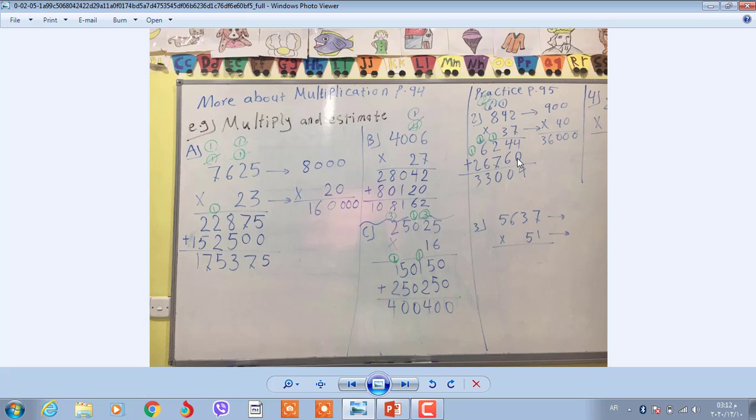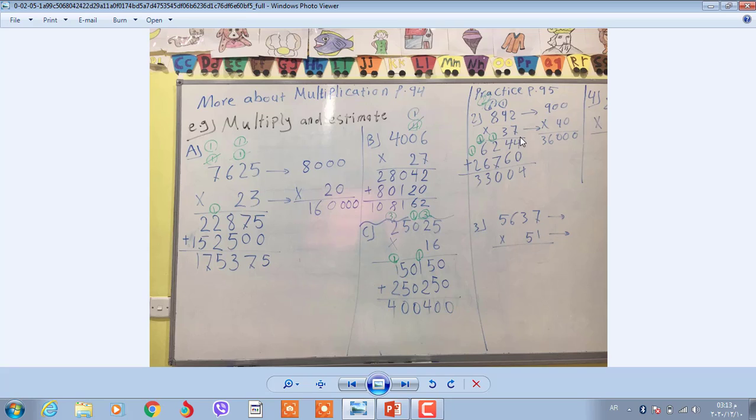First time write down 0 in ones place. 3 multiply 2, 6. 3 multiply 9, 27. Write down 7 and 2 up in the next. 3 multiply 8, 24. 24 plus 2 equals 26. So we need to add there. 4 plus 0, 4. 4 plus 6 is 10. Write down 0, 1 up. 1 plus 2, 3. 3 plus 7 equals 10. Write down 0 and 1 up. 6 plus 6 is 12, because we have 1 up, 13. Write down 3 and 1 up. 1 plus 2 equals 3. So we have 33,004.